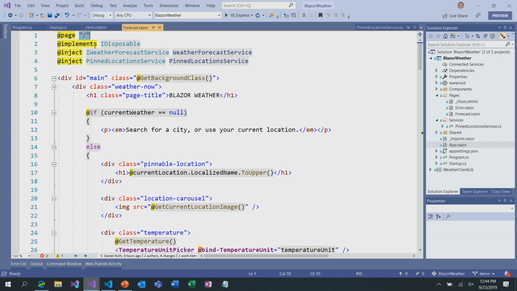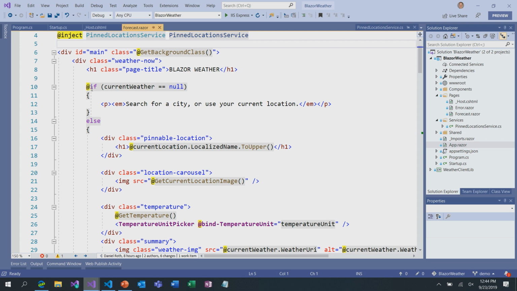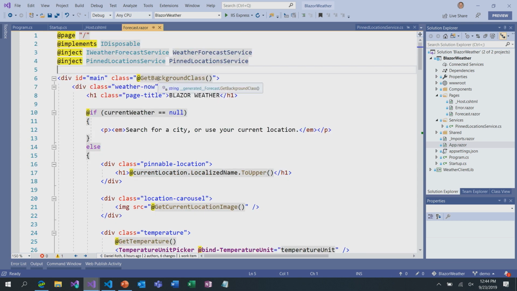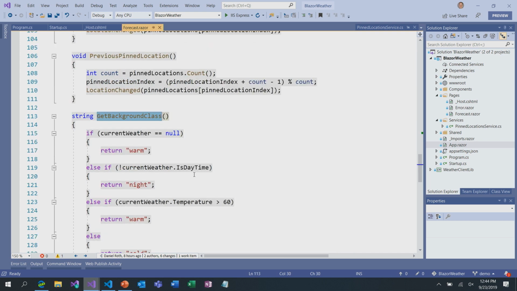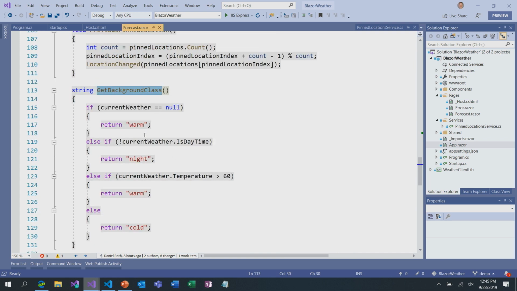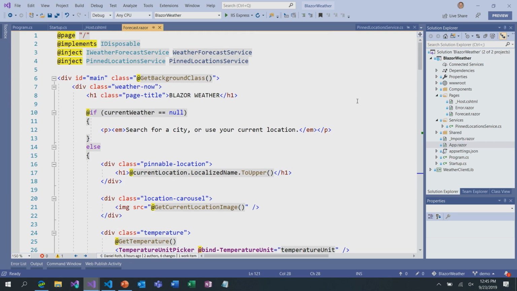You do need to explicitly specify the route. At some point, maybe we'll infer that from the file path, but for right now, for Blazor components, you need to explicitly specify it. OK, so there's only one page in this app, so this truly is a single page application. OK, and then down below, for most of the rendering logic for the forecast page, it's just Razor syntax, a mix of HTML and C#, like this GetBackgroundClass function is returning some code for a class based on whether it's daytime or nighttime and what the current temperature is, if it's a warm temperature or a cold temperature. So just some C# and HTML.